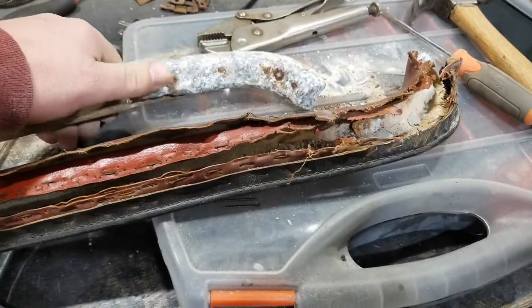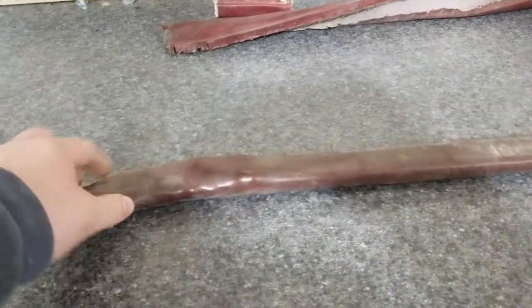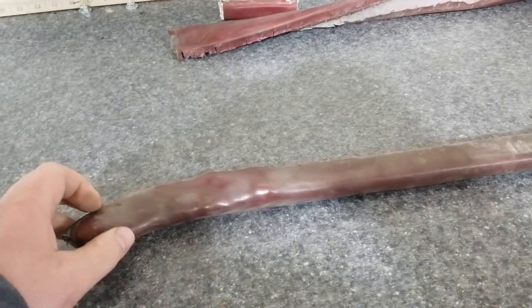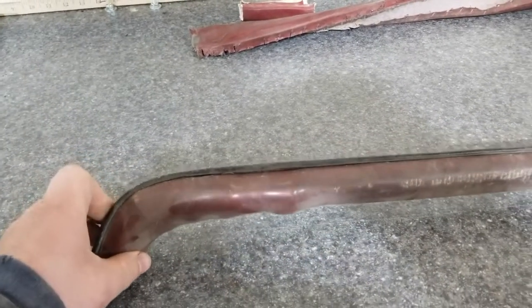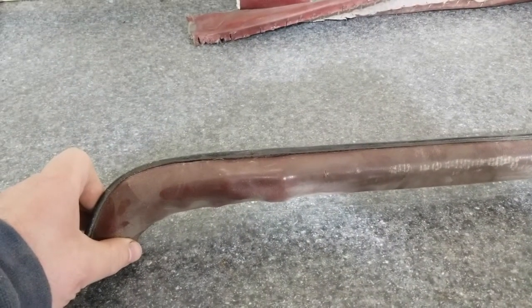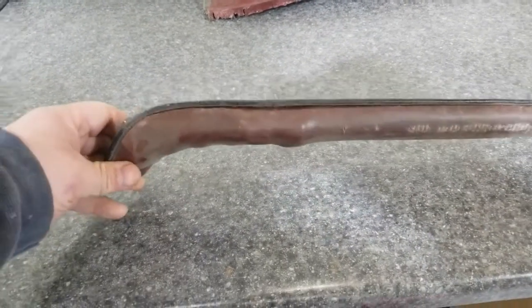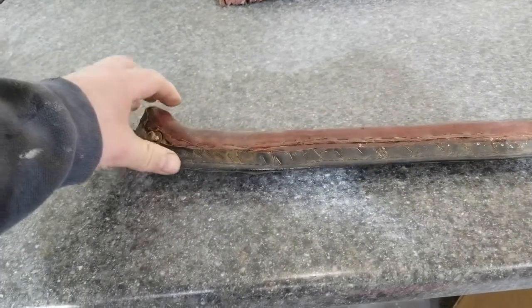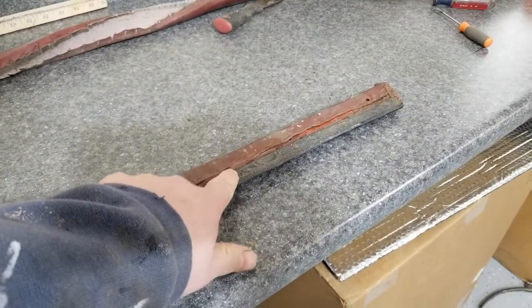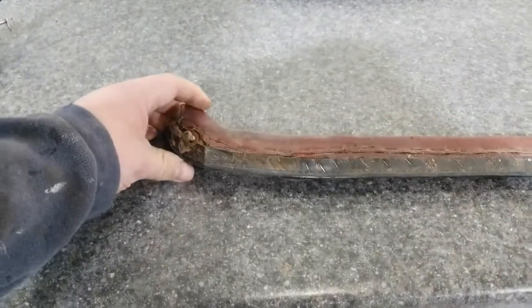Just odd. Yep. Here's the other side, and like the one I just undid, these have lumpies as well. So I think that what I was looking at in the other video was Bondo, as a matter of fact. Yeah. I mean, it came apart in pieces, and certainly there's a backing to it. So I'll keep on doing some research tonight. I'm going to recover these tomorrow. As you can see, I've got fasteners to replace on these as well. But yeah, we'll see.